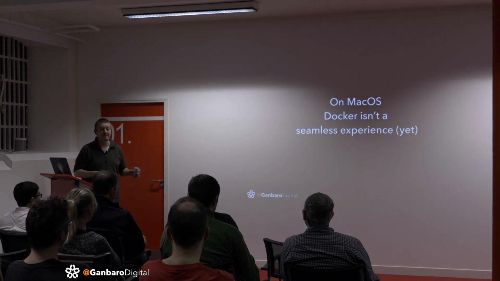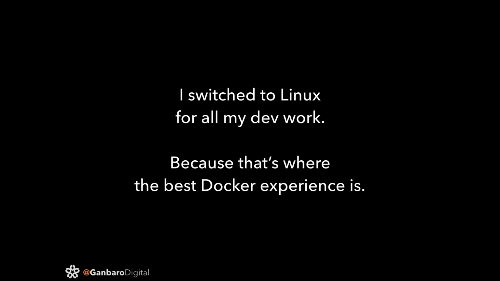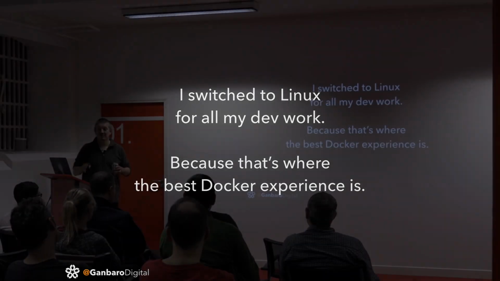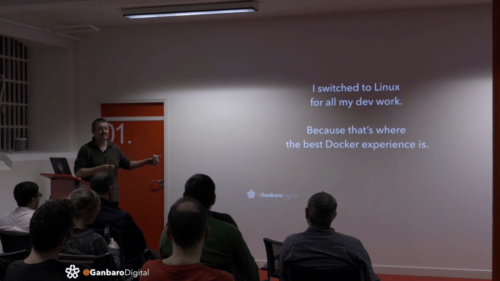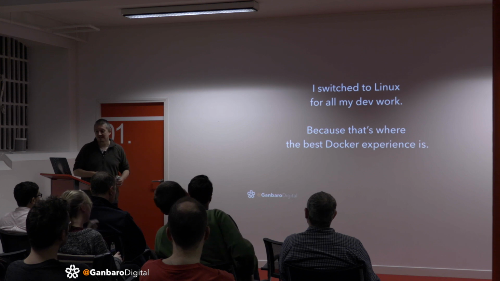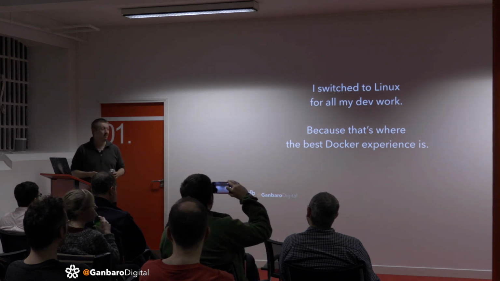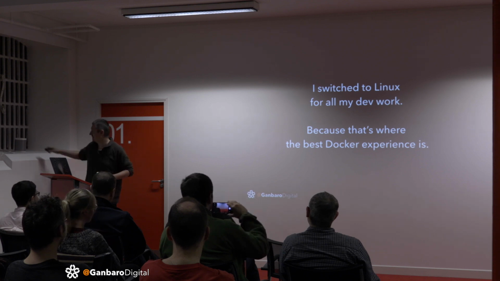But I'm sure one day it'll be sorted, which would be great, because Linux is a terrible desktop. It's an absolutely awful desktop. And I say that having run a Linux distribution. So, but yeah, my solution was I switched to Linux for all my dev work. The experience there is fantastic. All the promises of Docker, they are all met on Linux without fail. They are not met on OS X. Not necessarily the answer you wanted, but I had colleagues.